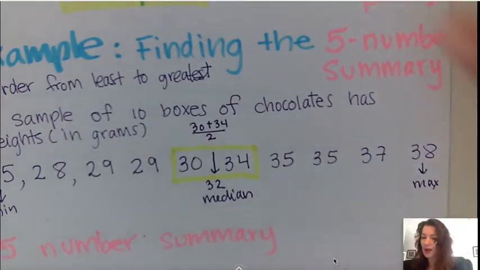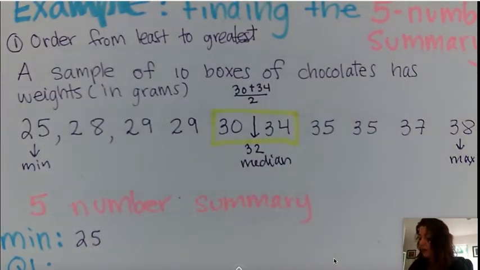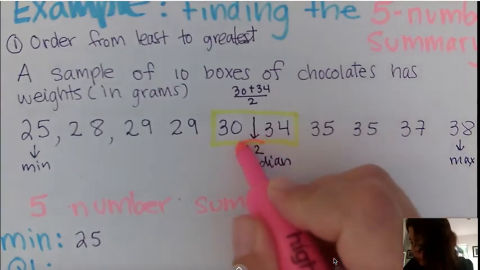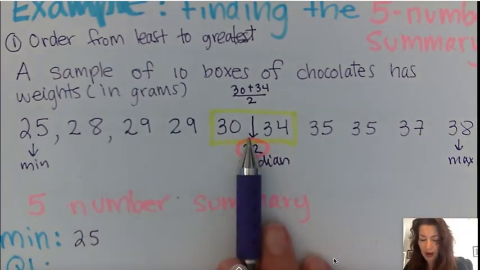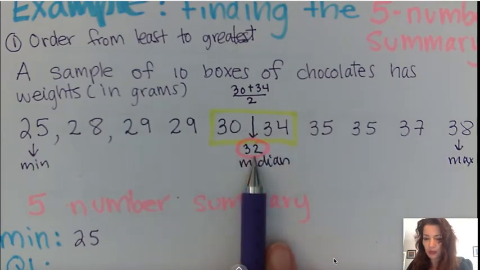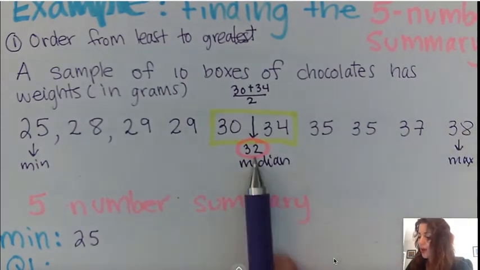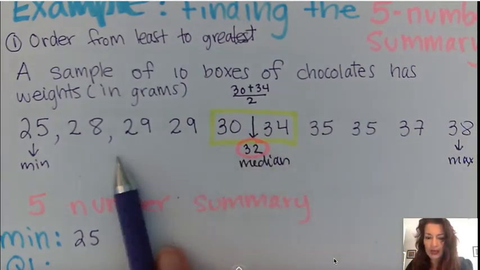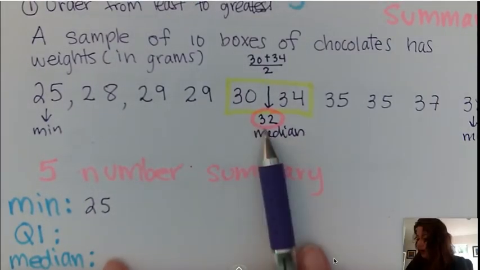All right, so from the 5 numbers, we already found 3. So how do we find the Q1, which is also known as quartile 1, which is actually the median of your bottom 50%? In a moment, I'll explain that. See, your median divides your data in half. In other words, 50% of your data is below 32, and 50% of your data is above 32. So when we find the median of our lower data, that is also known as our Q1. So let's find the middle number of our Q1.